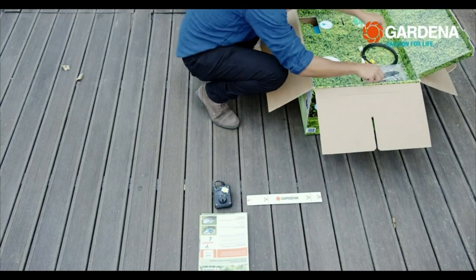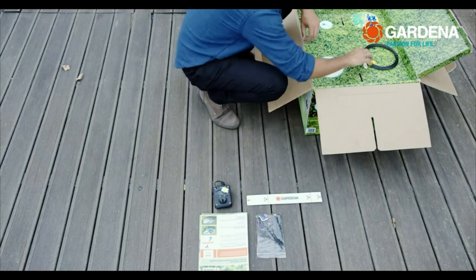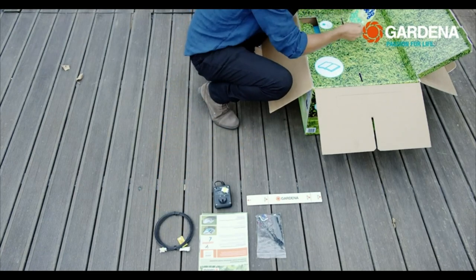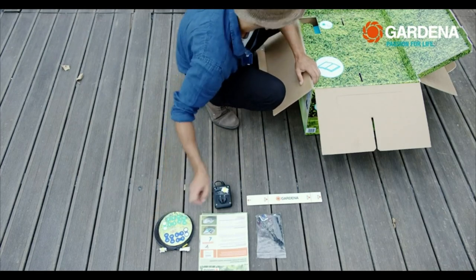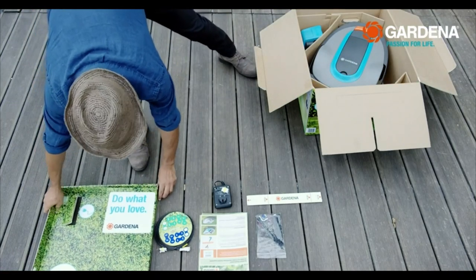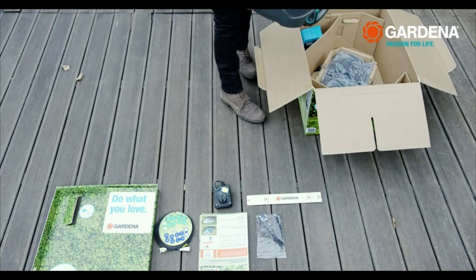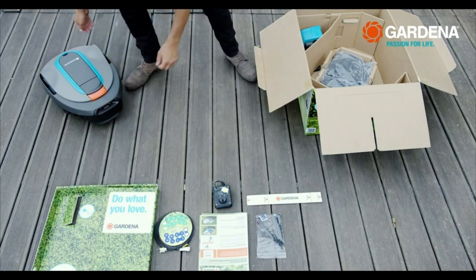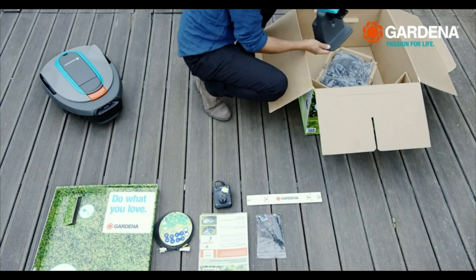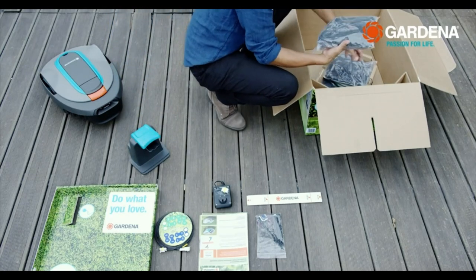In the cover, there are some screws for securing the ground plate, wire couplers, and wire connectors for connecting the wires to the charging station. In addition, there is also a low voltage cable and sticker. Finally, the mower is there under the cover. And also, there is a charging unit. The wire connections are on the back. And a whole bunch of pegs.